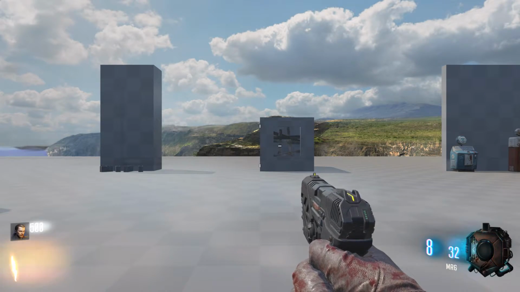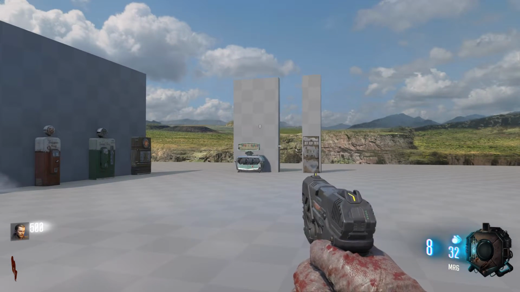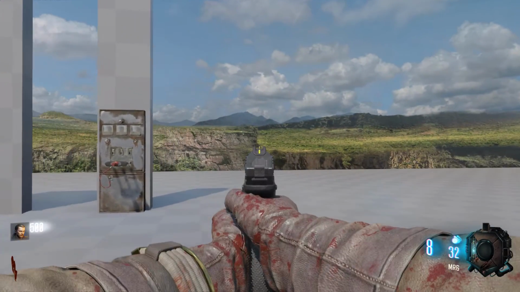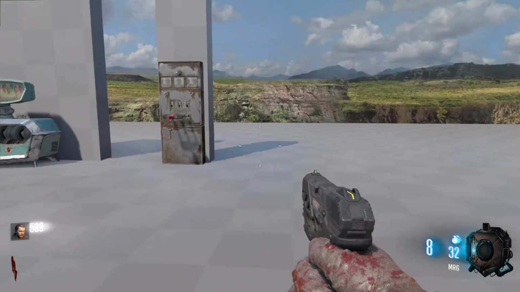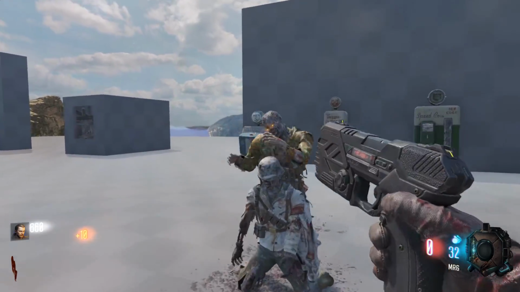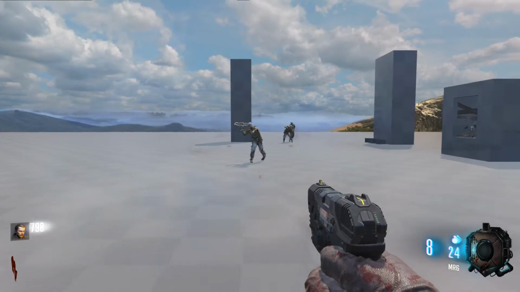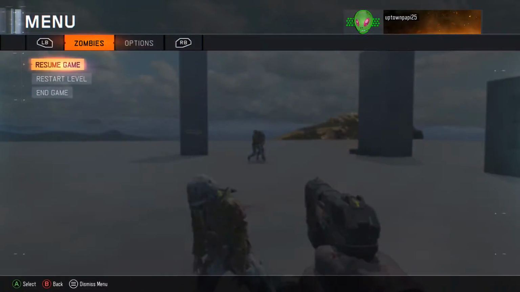All right, cool. So the map loaded up. It's good to go. I have all these items in the world. Now we're gonna start mapping over there, and we're gonna hide all of this so we don't have to see it while we're mapping. And then we're gonna just move over the parts, move over the zombies until we get a little bit more familiar with everything, and it'll be as if we started off with a fresh map. So let's start that off right now.